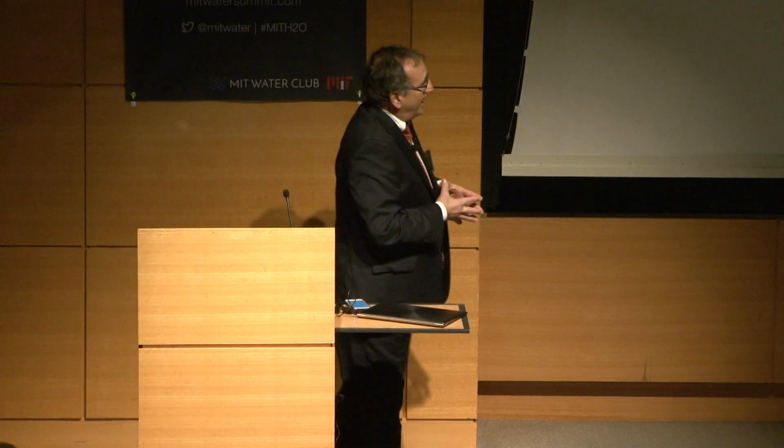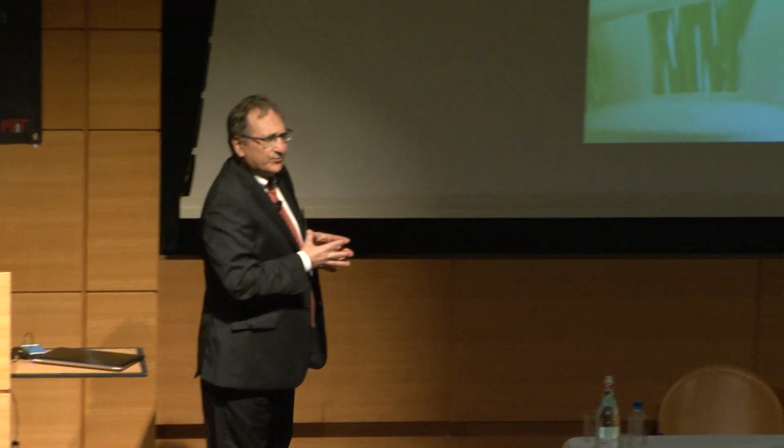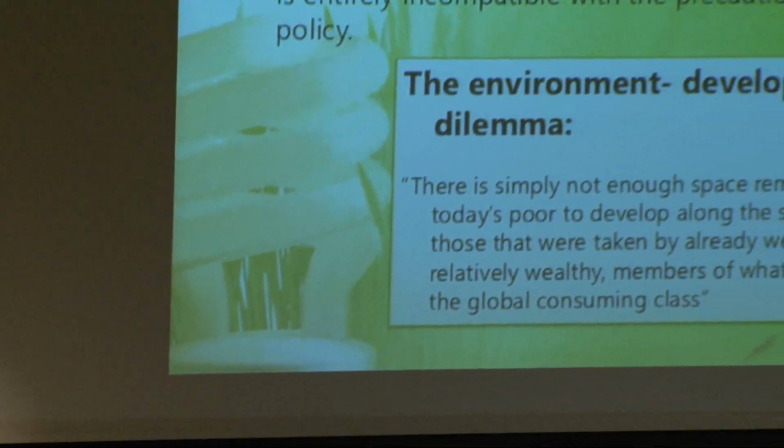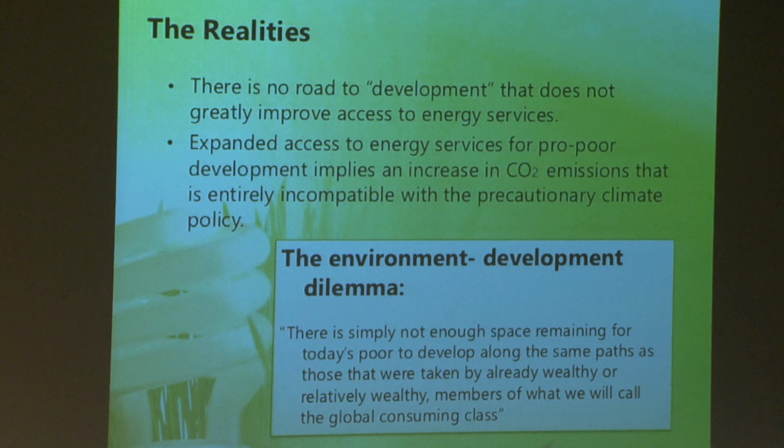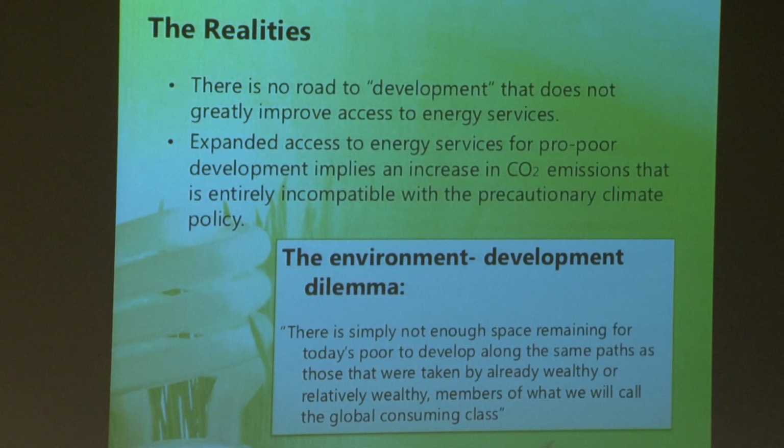So this is a quote that was found, but it was reiterated at a recent workshop we had in South Africa, and I'm just going to read it because it's the best way. There is no road to development that does not greatly improve access to energy services. If you look at the data, the number one indicator of increase in wealth, in economic wealth in a country is electricity per capita. That expanded access to energy is, for pro-poor, will be coal. Throughout Africa, there are fossil fuels. It's very easy to get, like we showed in South Africa.